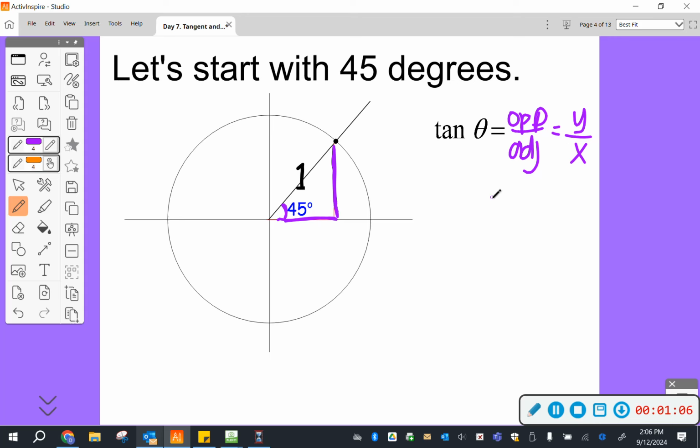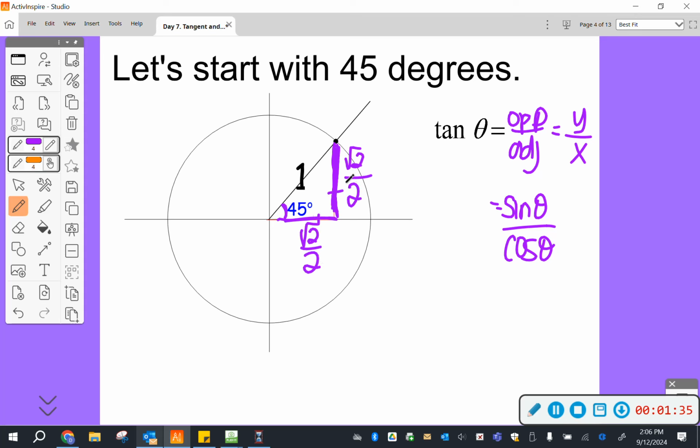And didn't we also learn yesterday that when the radius is 1, our y value can be represented as sine of theta, and our x value can be represented as cosine of theta? Do y'all agree with that? Now yesterday we did this one, but you could do it again in your head. What would the y value be right here? Square root of 2 over 2. And what's the x value?